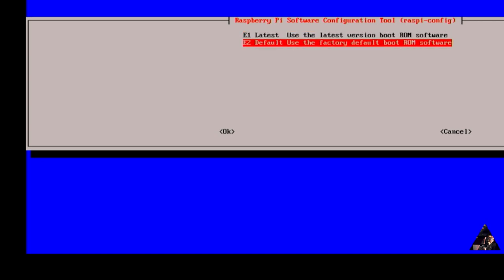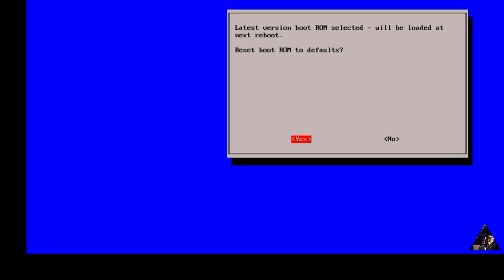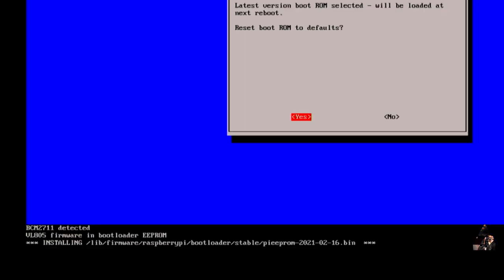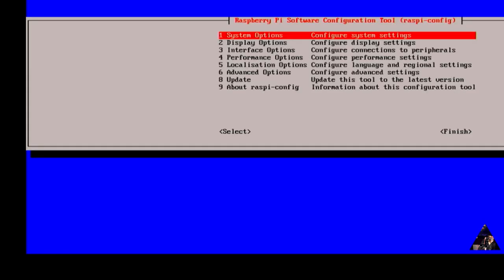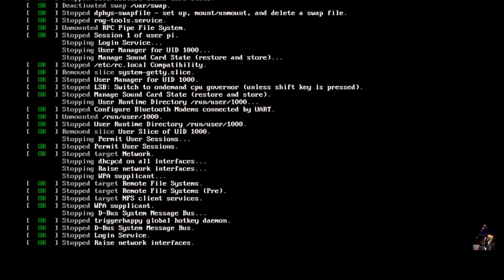Use the latest version of boot ROM. Maybe that was it. Let's find out. Maybe we can't break it. Let's be honest.